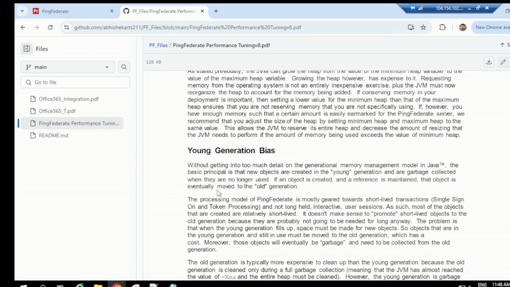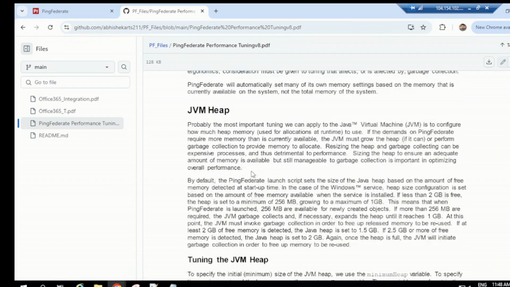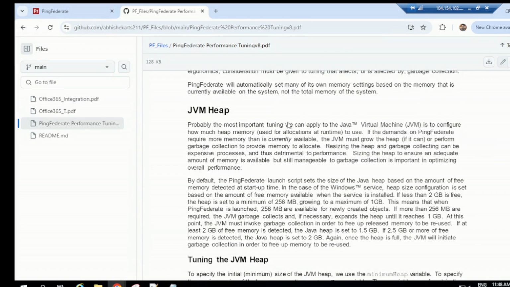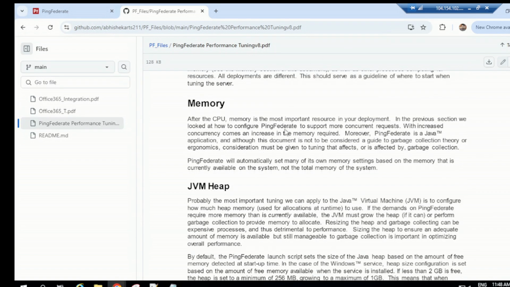Okay, so this is about this. Mainly I just want to discuss the threads, the Acceptor Thread and the server thread, because they are more important. I'll discuss them in more detail when we cover the deadlock state. In my previous project I saw PingFederate go into a deadlock state and hang the service completely. The users kept trying, and all their requests were stuck in a queue and not getting performed, right?